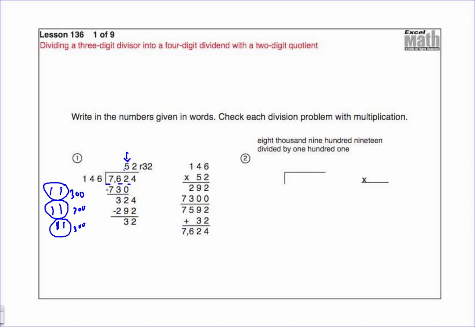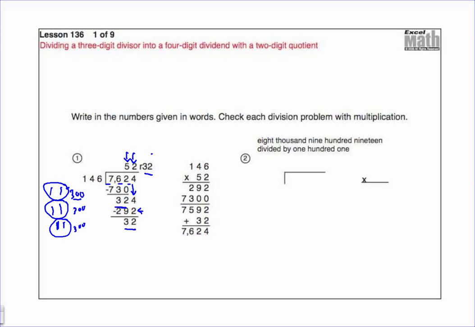And it turns out that it does go in 5 times, which is 730, and we subtract and get 32. Right here, 62 minus 30 is 32, and then you bring down the 4, and then you say how many times can 146 go into 324? Well, again, the 150s would be 300, so 146s would probably be pretty close to that, and it does turn out that it goes in 2 times. 2 times 146 is 292. 324 minus 292 is 32, so the remainder is 32.